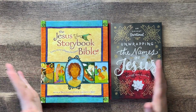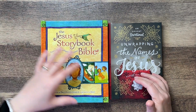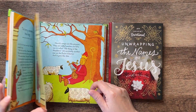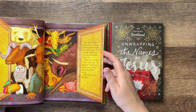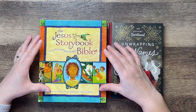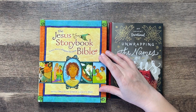Now, in the past, what we have been using for our Advent devotional is we read the Jesus Storybook Bible. There is a corresponding list of readings. You start at the beginning, and I believe that it goes right through every day until, I'm not sure which story it stops on. It's after Jesus is born and maybe part of his childhood, but it's really nice to read this every night as well. And so we started doing that every evening during Advent, and it was a really nice practice for us. It was the first thing that we did before we even had Advent candles. We would just sit down and read the story together.